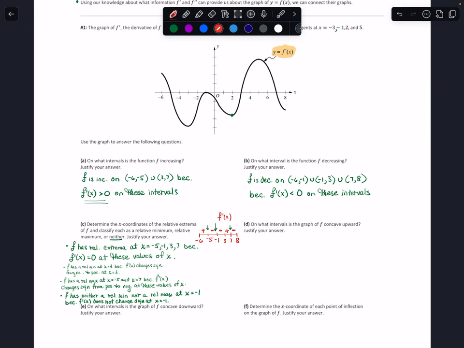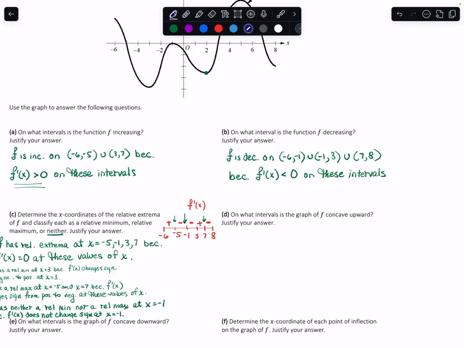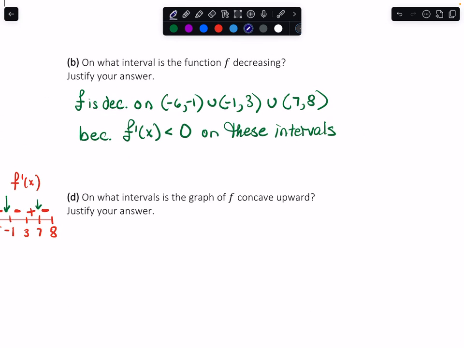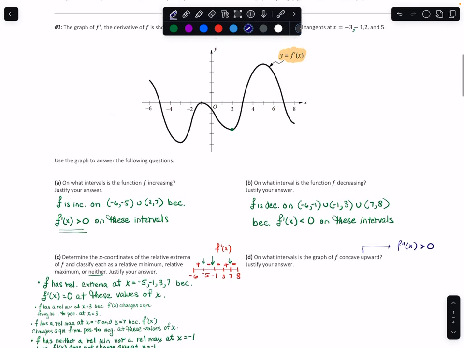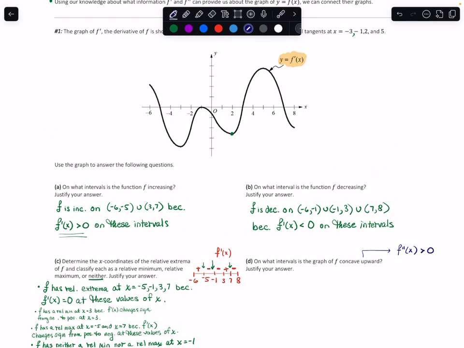And the answer is there's levels to this stuff. So when somebody says, oh, you want to tell me where f is concave upward, I think your mind immediately goes to, well, I need the second derivative to be positive, which is a good place for your mind to go. But the problem is, where is f double prime? I don't see it anywhere. It's not present on the graph. And I don't have a graph. I can't create a graph. I don't have a function to physically differentiate. What do I do? Well, this is the weird thing.